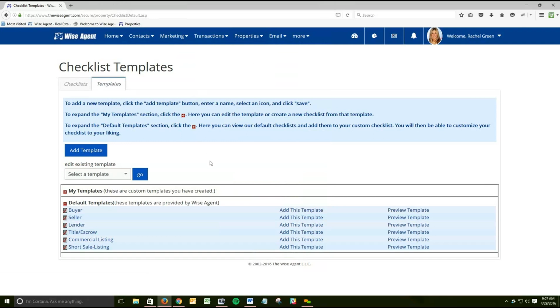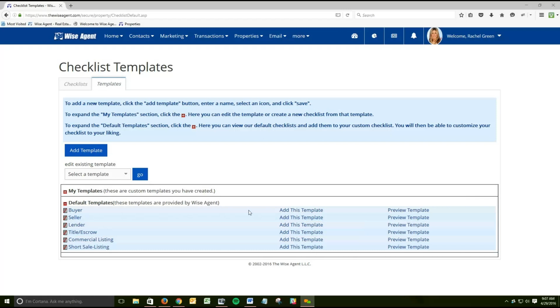So from here, we do have several different templates. I do recommend that you start off with one of our templates and then customize it from there. That's going to be a lot easier for your team to work with one that's already existing than it is to create one from scratch. However, you can also create one from complete scratch in the system. It's going to be a little bit easier to kind of work with what we have and maybe just change the names or add and remove different fields to the different sections.